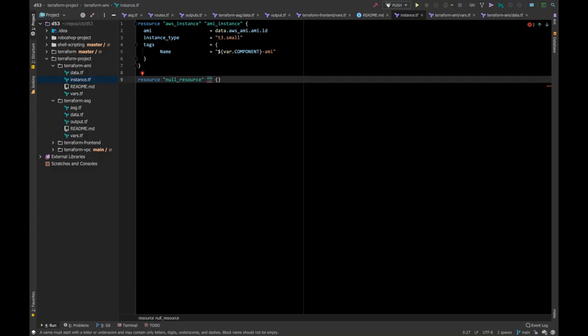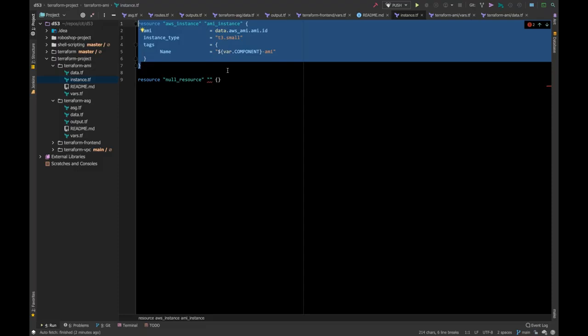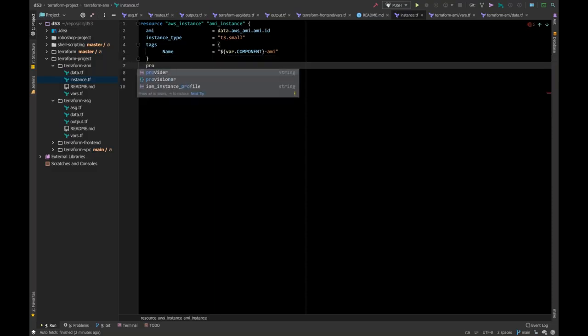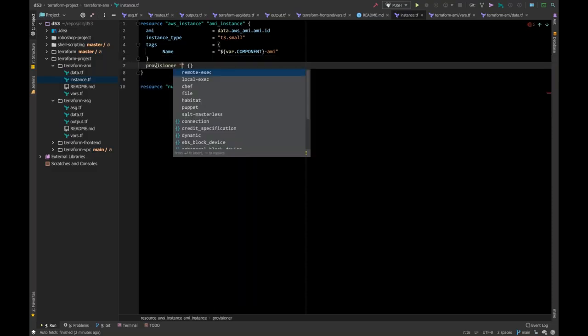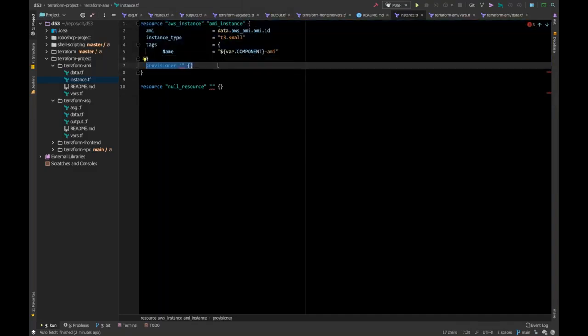What are the advantages? The first thing is your instance creation will be a separate piece, and your provisioner is going to be a separate piece. If I keep the provisioner here itself, then certain problems come into the picture. Let's say I want to use the same server but update the provisioner, it will not work. It only runs one time. It creates the instance and that's it. It never bothers if you change some provisioner code. So that's the first thing.